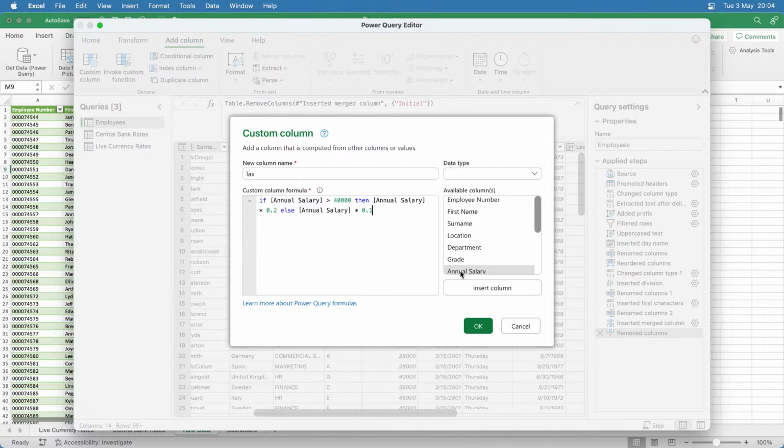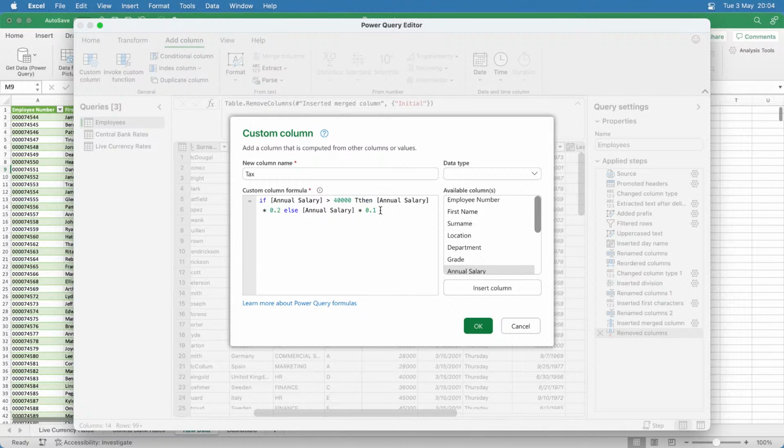So you have to use decimals. You can't use 10% with the percent sign because the percent sign means something in M, and you don't write it like you would do in Excel. You say if then else. So it is more like a real programming language. Okay, so if then else, and they have to be in lowercase.